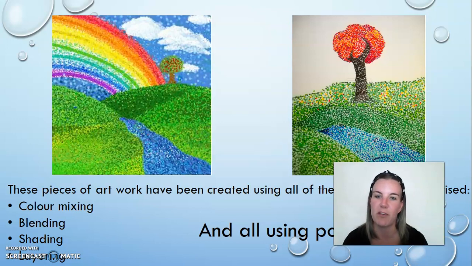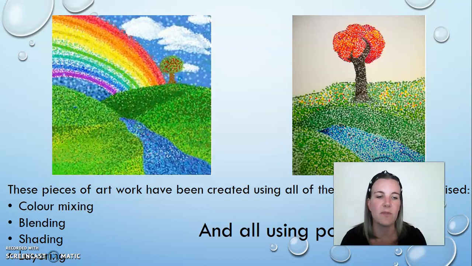Obviously, they've both been created using pointillism, but across the last few weeks now, we've got really good at looking at colour mixing, blending, shading, and layering. So I want you to see if you can spot each of those skills in the two pieces of artwork that you can see here. How can you see how these artists have created them?